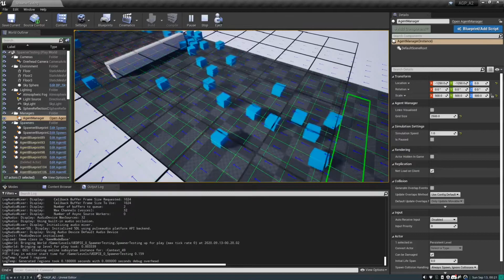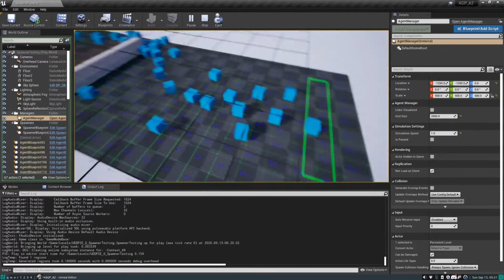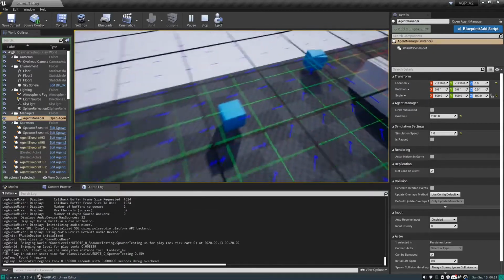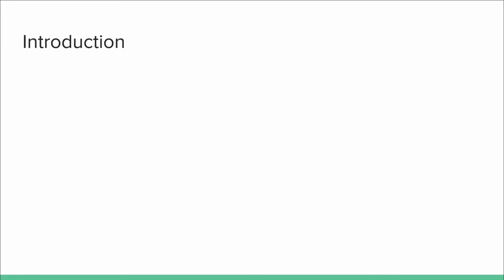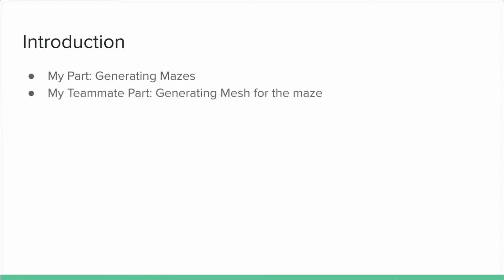To expand on this, we want to create an interesting terrain that our characters can navigate around. So we decided to make a maze. For my part, I'm responsible for creating the algorithm that generates the mazes and then putting that into a convenient data structure. We made a graph data structure containing nodes and edges. This data structure can then be read by my teammate and then used to create the mesh for the maze. For this iteration, I'll be looking towards making a utility.